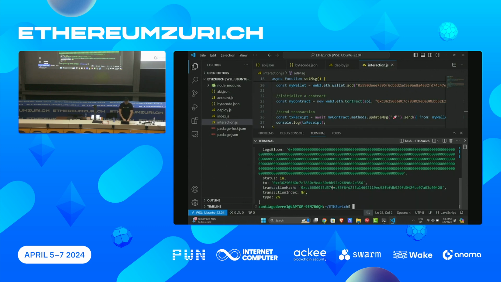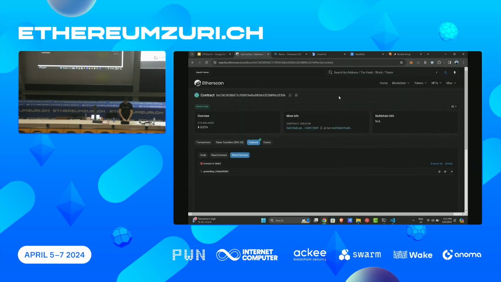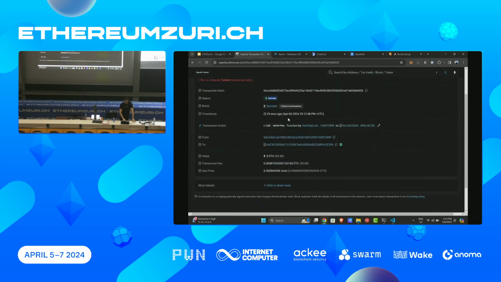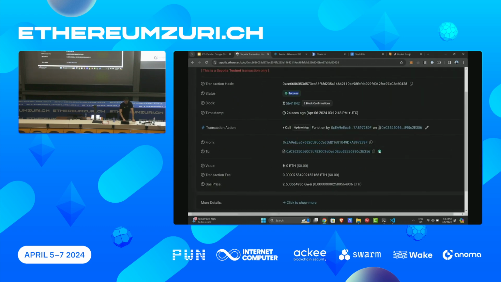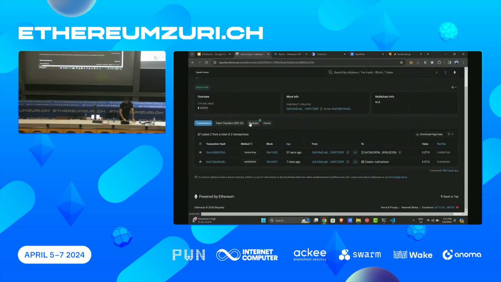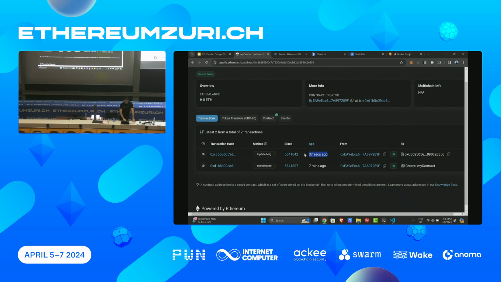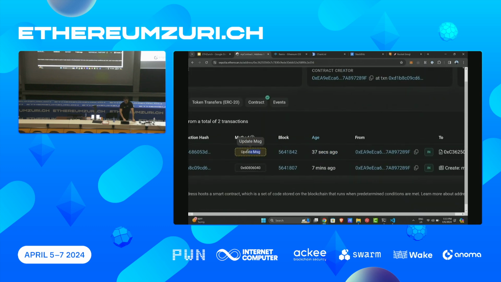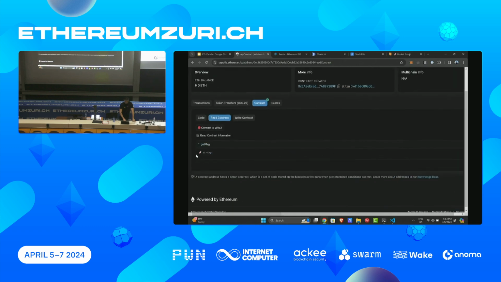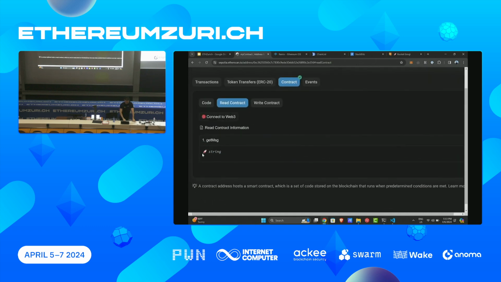So let's copy this, and then we can go to the block explorer. We put the transaction hash, and then here we can see the transaction information: success, the block, the status, to the contract that we communicated to from the wallet. That is my wallet in this case. So let's check what is the message that we have right now. Oh, we can see here that 37 seconds ago, I just called the update message function. So contract, read contract, get message, and we have this lovely rocket. That was a great idea.